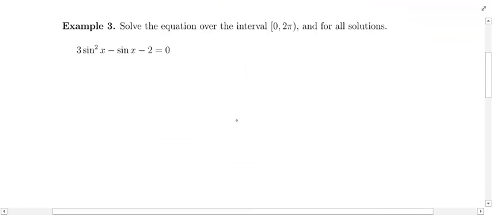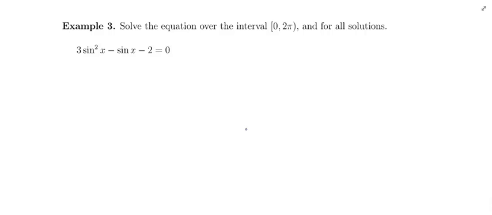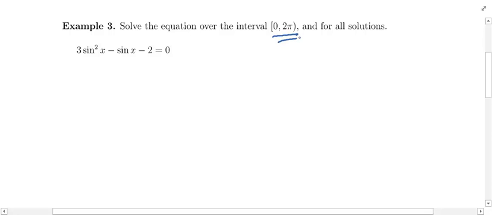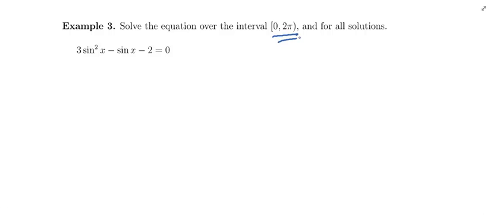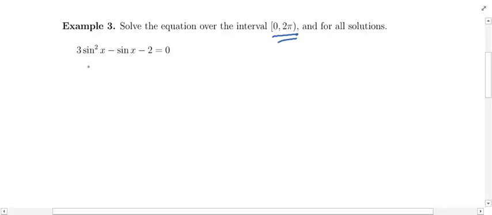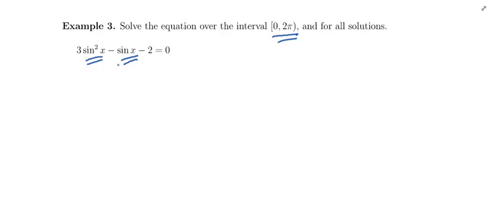Let's move on to Example 3, where we need to solve the given equation over the interval 0 to 2π, and also find all solutions. The equation is 3sin²x − sin(x) − 2 = 0. We're using x's and solving over the interval 0 to 2π, so x is being measured in radians. We have a single trigonometric function — only sine of x — raised to the second power and first power, with the highest power being two, making this quadratic.